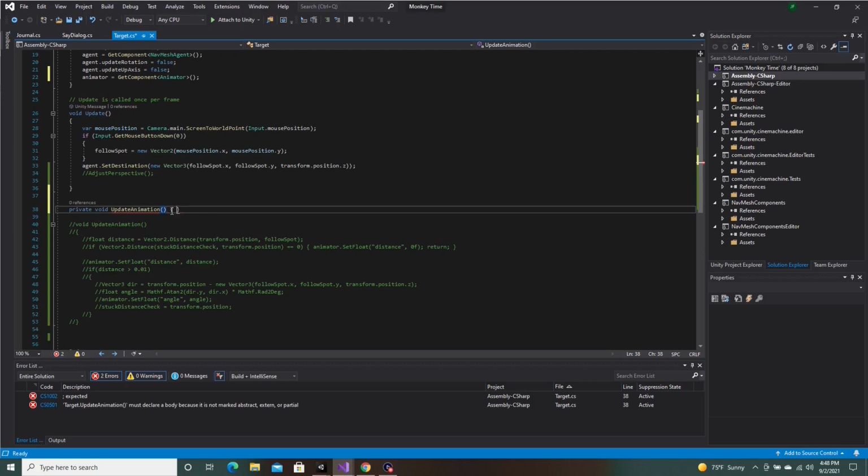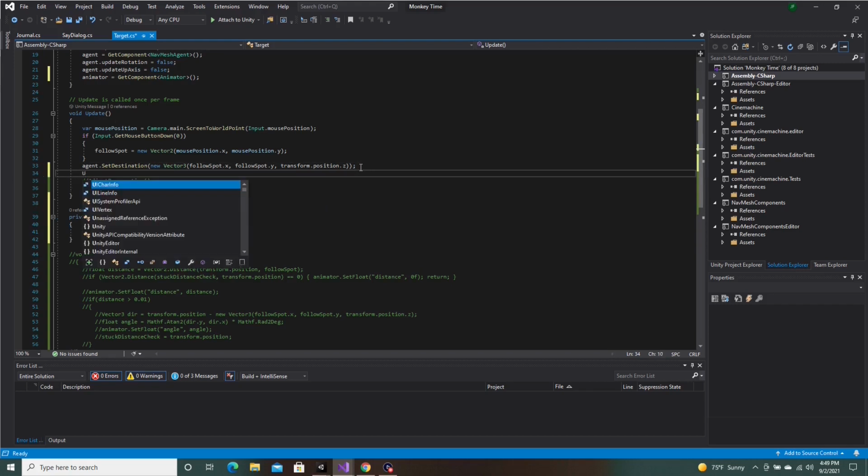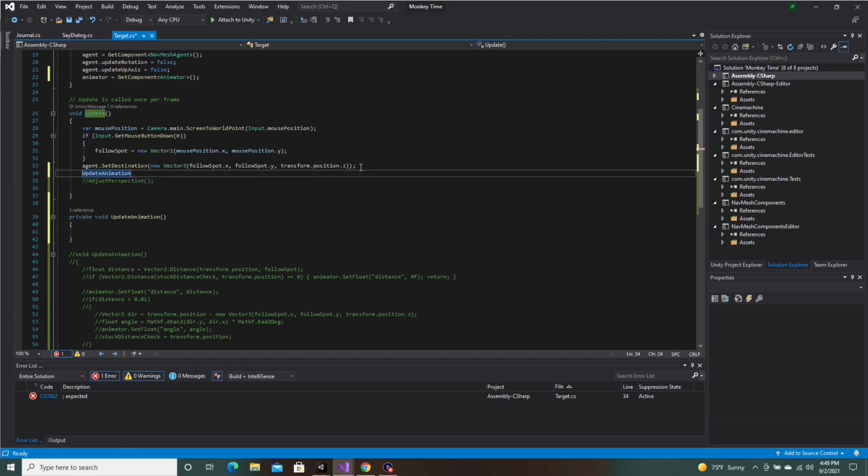So I'm going to type in the brackets, and even before we type anything into this method, we're going to add it to our Update method so that the animation really is updated. I'll type it in exactly how I spelled it down there. Autocorrect will help me, and I'll put a semicolon afterwards.